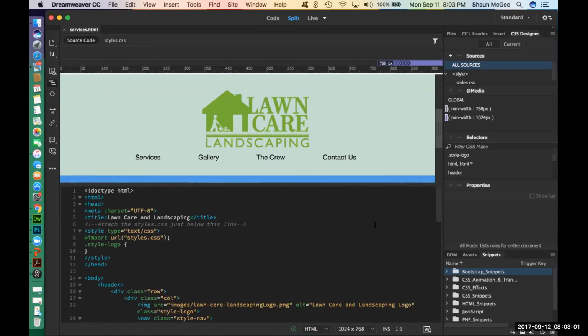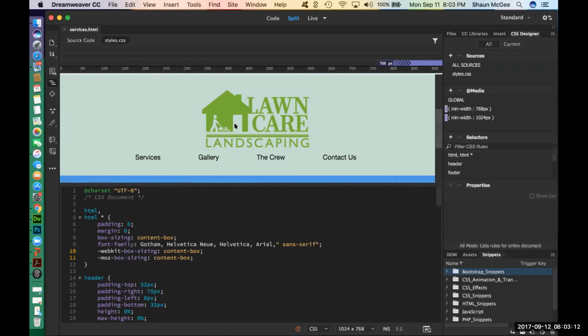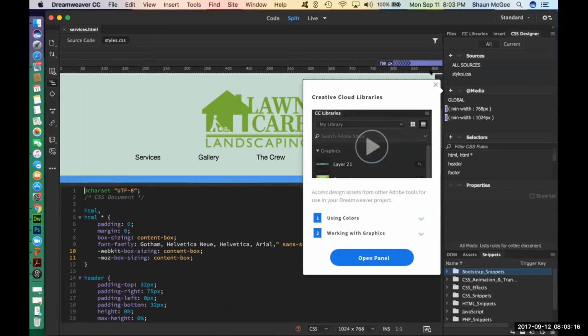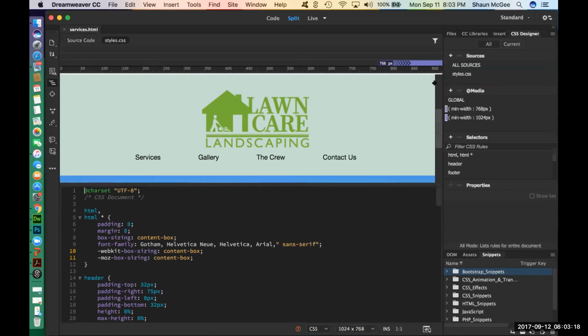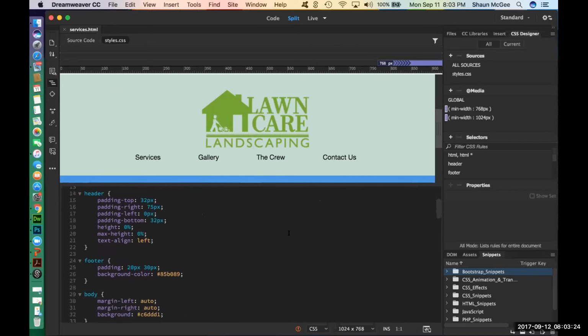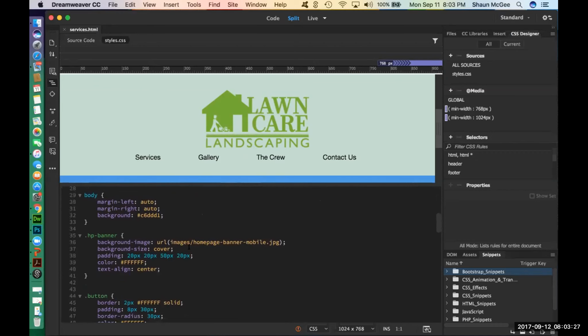So we need to go into your CSS. Click on styles.css in the left-hand corner. Now you've got some errors. So let's see if we can figure out what's going on with your CSS.